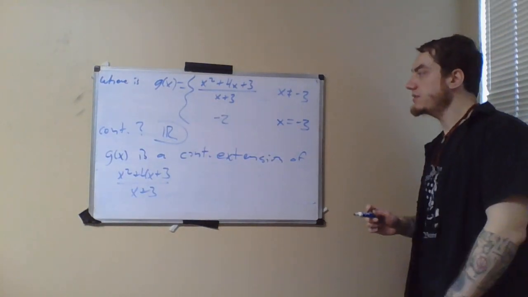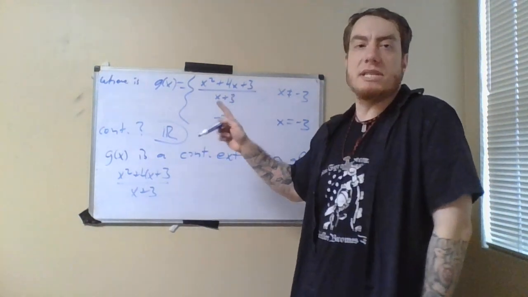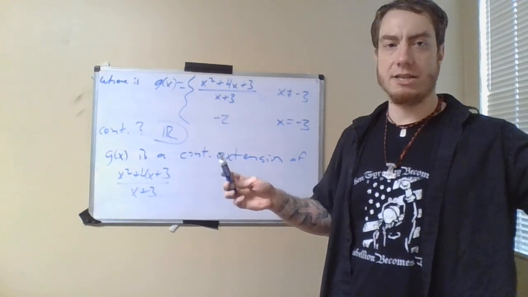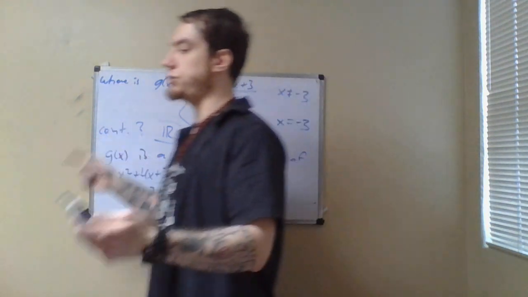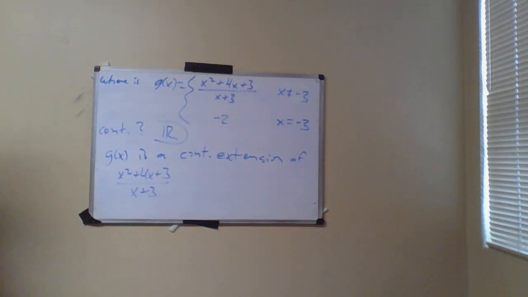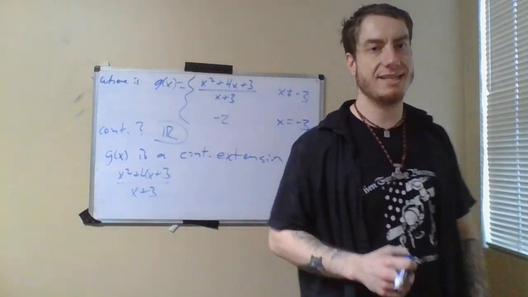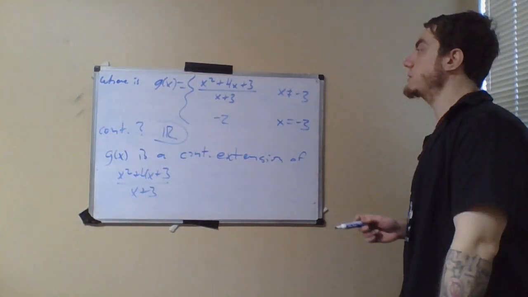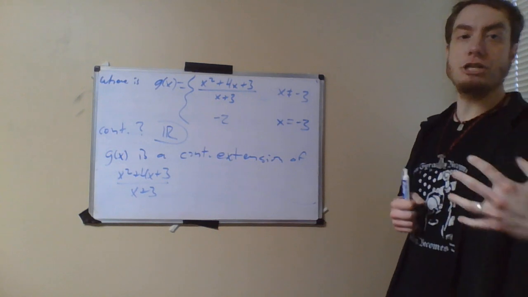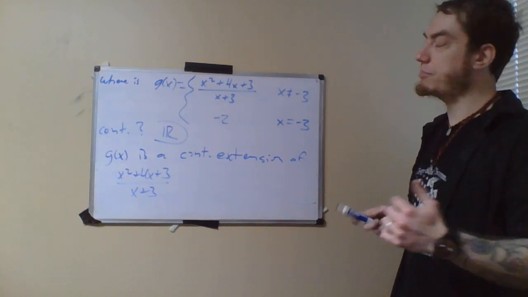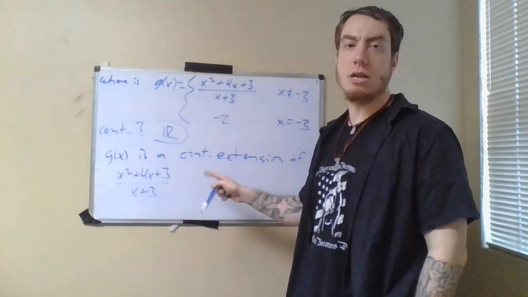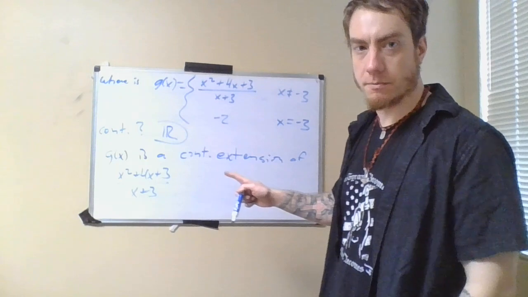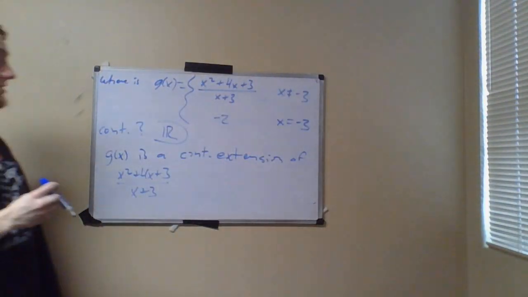Now, you can always expand the domain of a function by just defining it to be whatever you want at some new points. If my domain isn't all real numbers, I can always just start throwing things in at random. But we don't usually want to do that because it's not useful. What we want is to make sure that our extension of a function has some useful properties. And in this case, the useful property is that we can make it a continuous function. And we do that by defining this to be -2 at x equals -3.